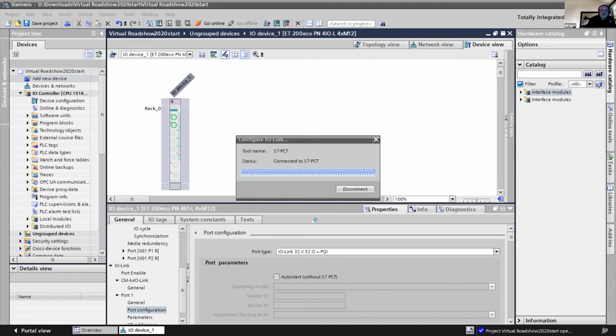And I can just rewrite over this old one, just call it test. I want to replace it, sure. So I've created a UDT file, which actually is the description of all these different IO tags. Now, if I were to jump out of this tool, it's going to ask me, do I want to save these changes into the IO controller? And it's going to go ahead and save that.